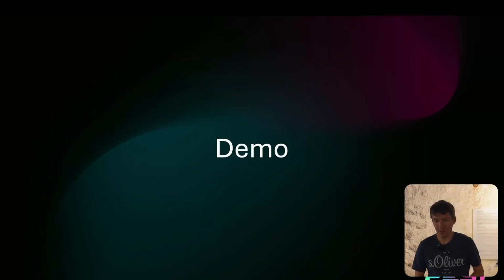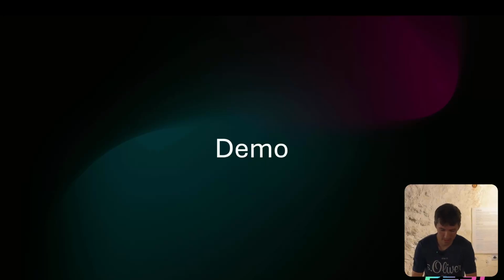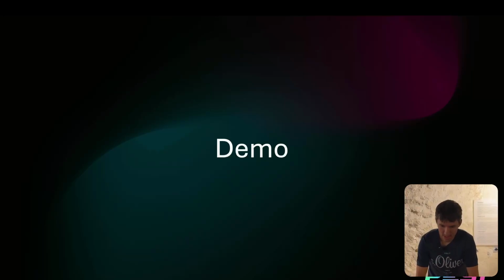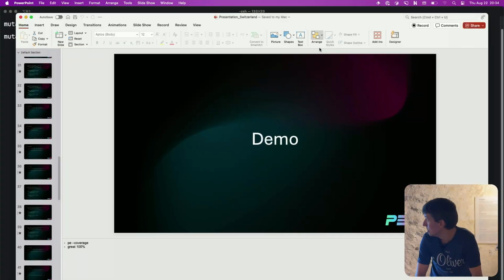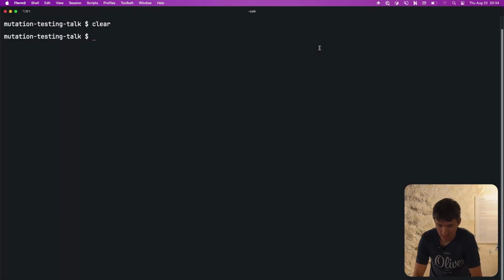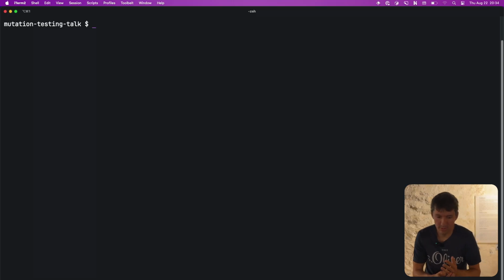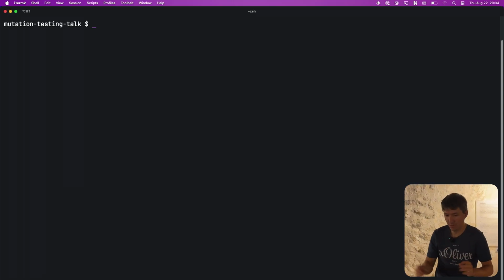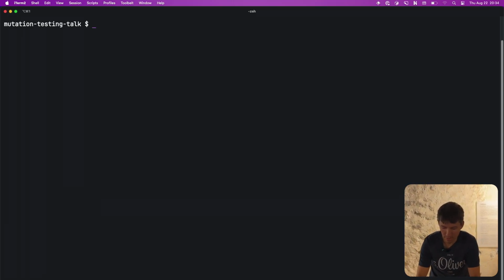But one thing I want to show is with the testing. When you are going to the terminal, you are in the folder of the Laravel project.